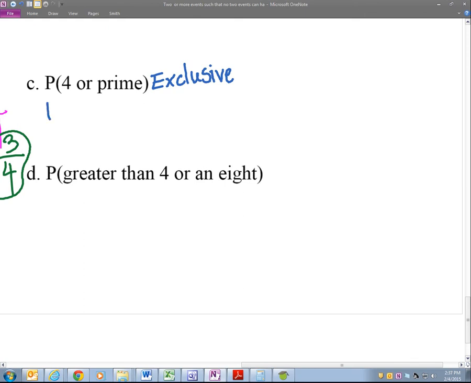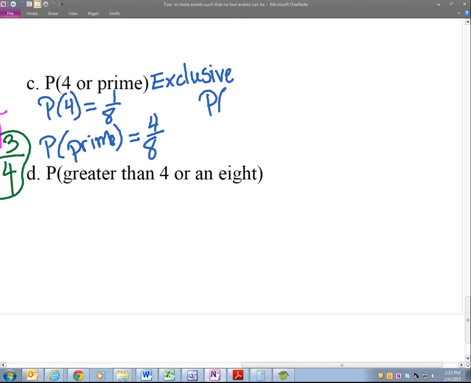So we have the probability of rolling a 4. We just did the probability of rolling a 6, and we know that it's 1/8. Then we have the probability of the prime number. 1 is not a prime number, so we just have 2, 3, 5, and 7. So how many was that? 4. And since it's exclusive, all I have to do is add the probability for 6 or prime. I have to add 1/8 plus 4/8. Not reducing again, but it's not the final answer, so you won't get marked off. And that one's going to be 5/8 once again.